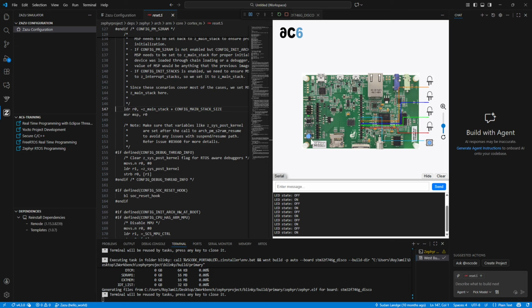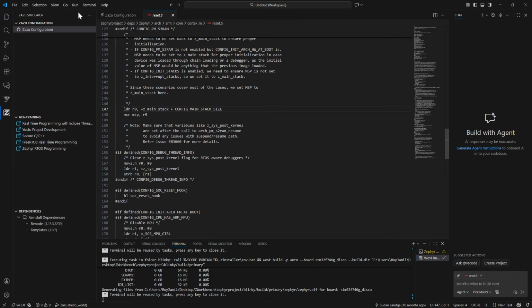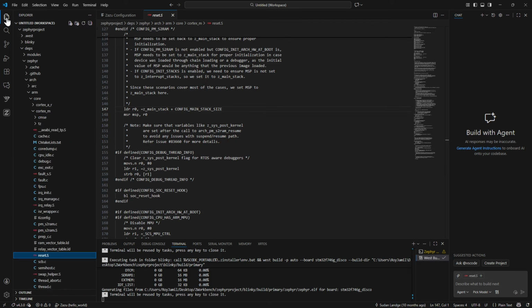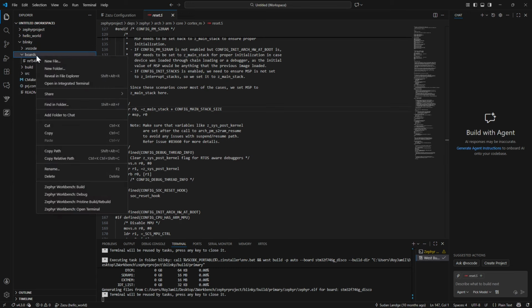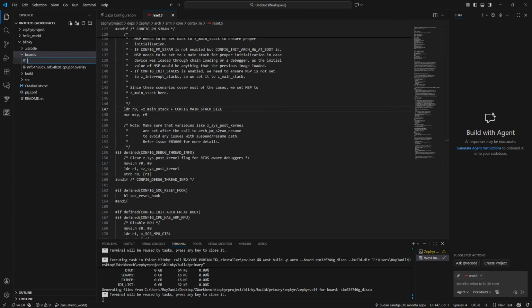In order to use them, you must create an overlay and change the LED to be blinked. So let's take an example. I will go to the Blinky here, to the boards, and I will create a new overlay file. The name of the file must be the same as the name of the board, so the name of it is going to be STM32F746G_disco.overlay.